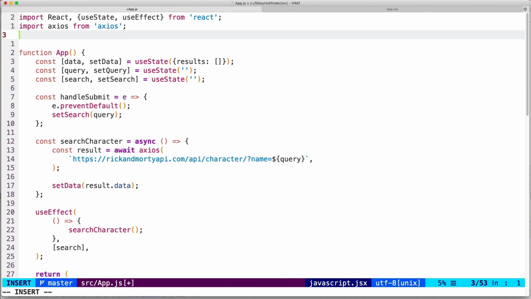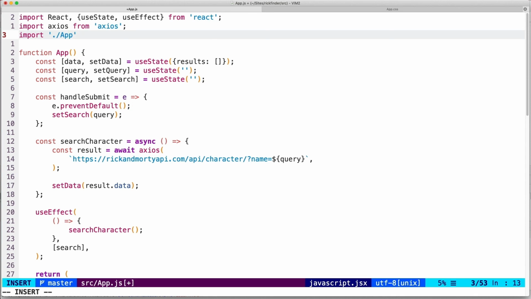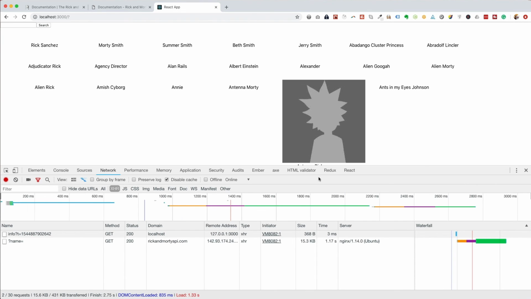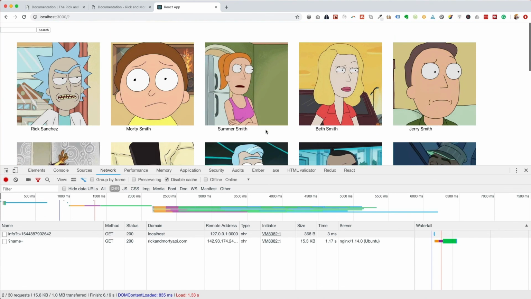And now we need to import that CSS here. App.css. And we should see there's some better formatting of the page.